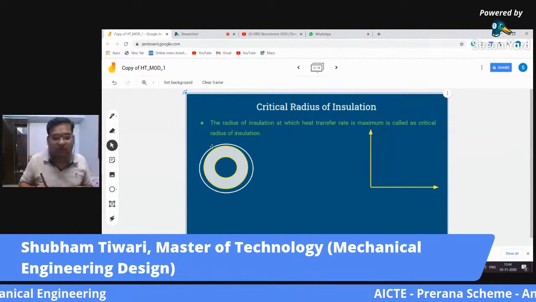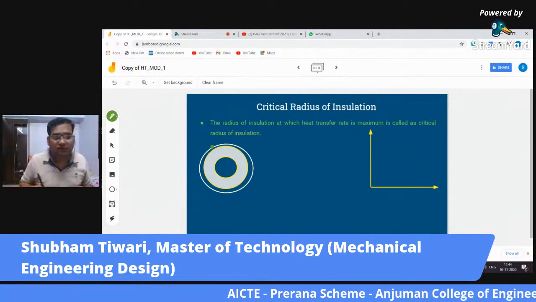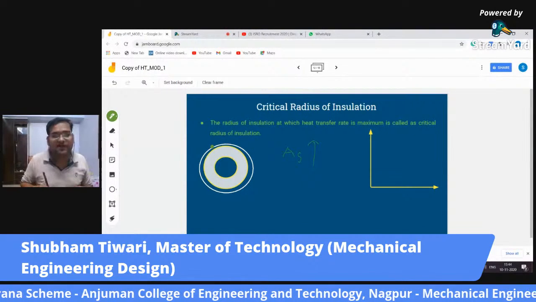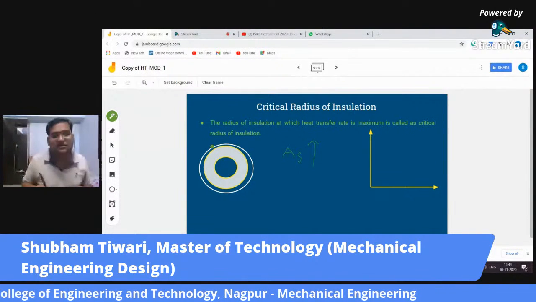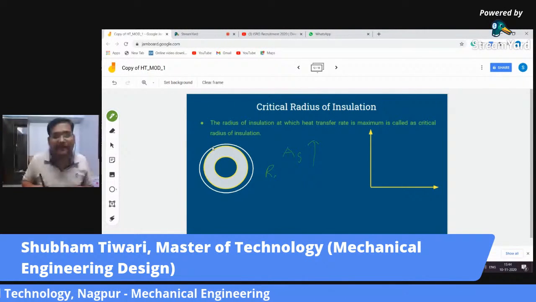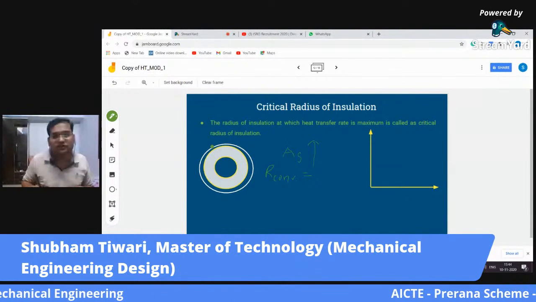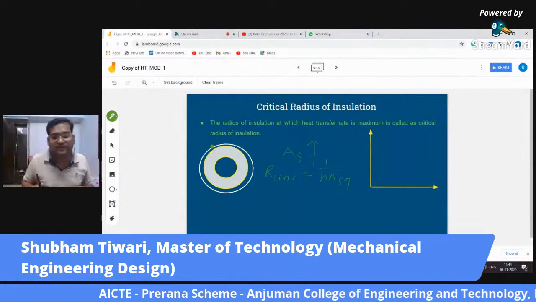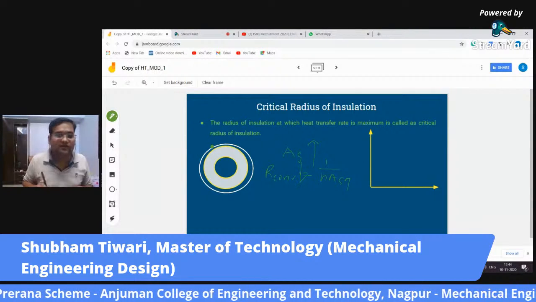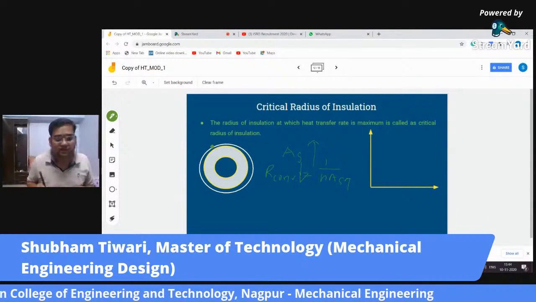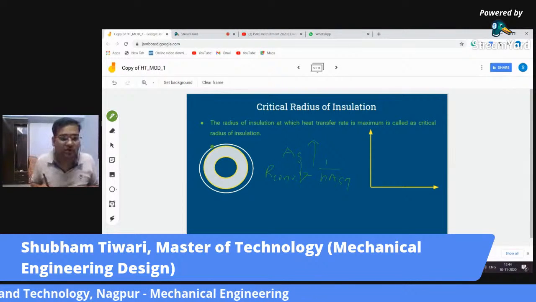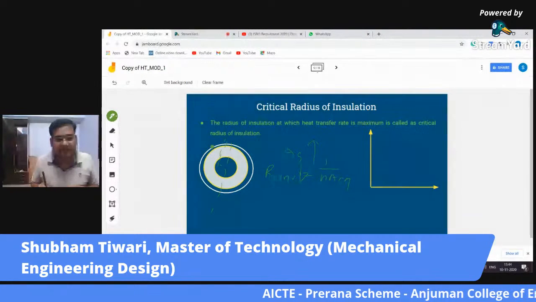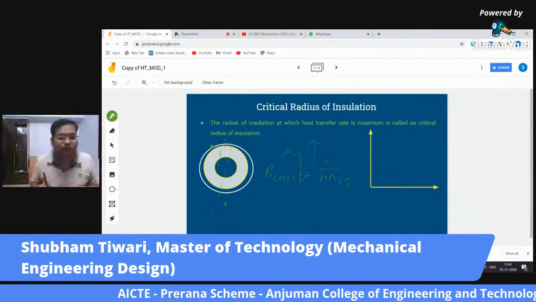Now by providing so, knowingly or unknowingly, we have increased its surface area. The surface area of this entire wire has been increased, and we know that our R convection is equal to 1 upon h into surface area. When the surface area increases, the convection resistance decreases. Now let's see what its implications are. Let me draw a circuit diagram for it. I will just take this half of it and draw a circuit diagram.